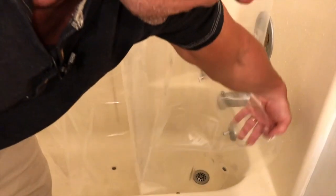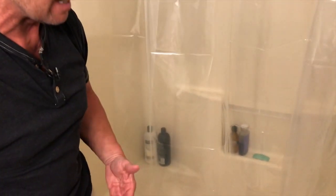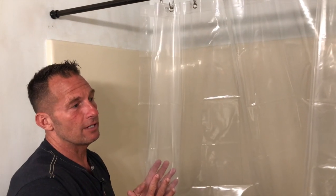It does have the magnets on the bottom, so you typically, when you're going to put one of these in, you put it on the inside of your tub so that it sticks to the side with the magnets. Just like that. So it'll keep the water from coming out as it goes. It just kind of locks it in solid inside, which is nice. But if you're looking for one, this one's totally worth it, cost effective, it does a great job.